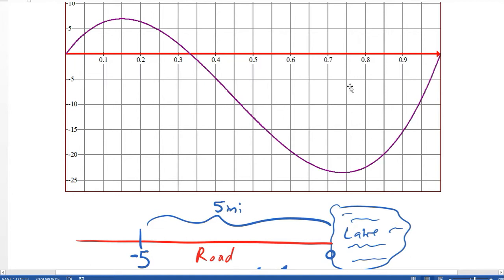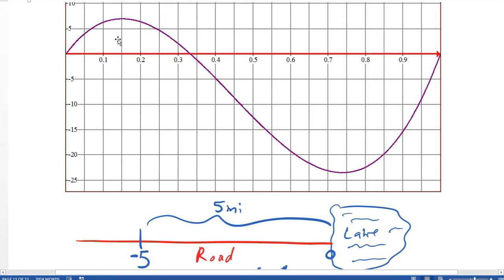Notice there's more area here below the x-axis than there is above, so the net result, she ends up further to the left of her original position, which puts her further away from the lake than she was to begin with. Also, however, remember, she started at a coordinate of -5 in this coordinate system. Okay, so if this area right here were exactly 5, then that meant she would go exactly to the lake when she turned around and come back.